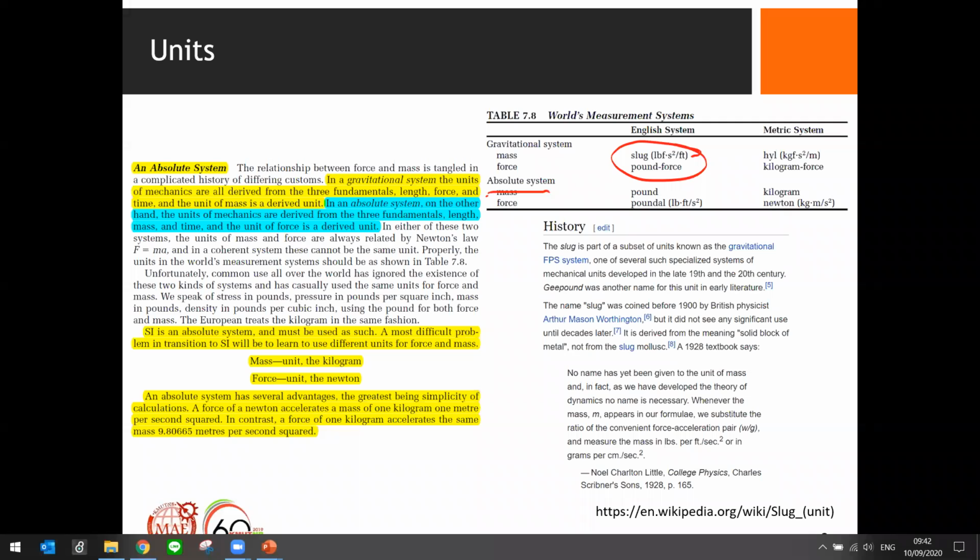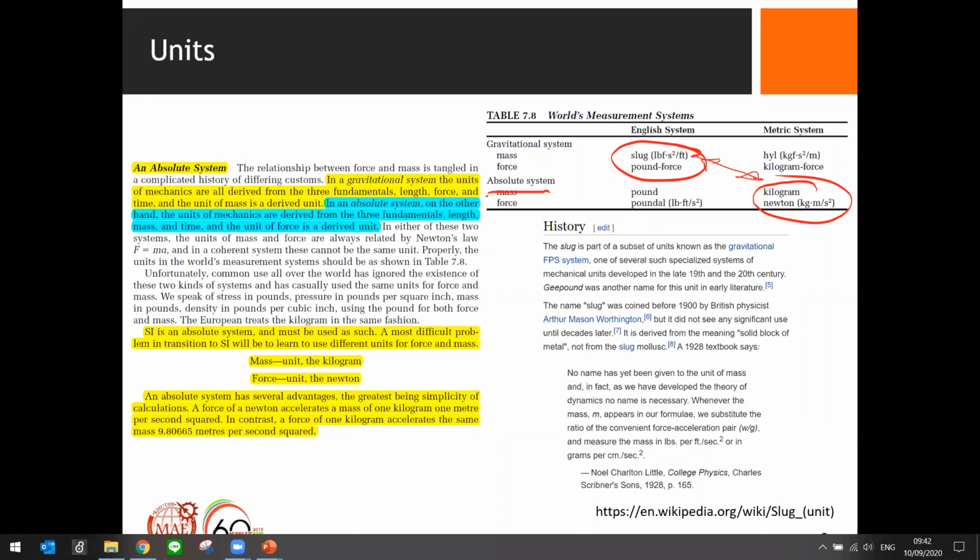However, if you go to the absolute system, you regard the mass in the unit of the kilogram and you have force in the unit of newton, so this is very confusing as I mentioned earlier. You can have force as a kilogram. In a gravitational system, we call it pound force and kilogram force. And in the absolute system, we call it the mass pound and kilogram. You need to keep in mind that you might confuse these two.